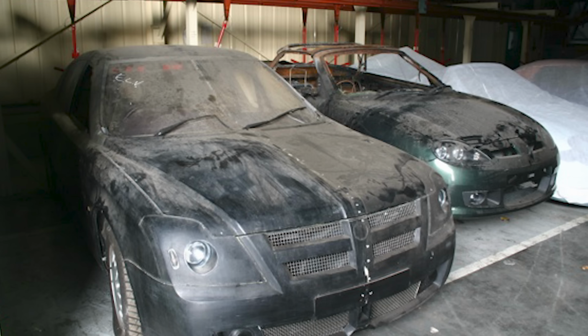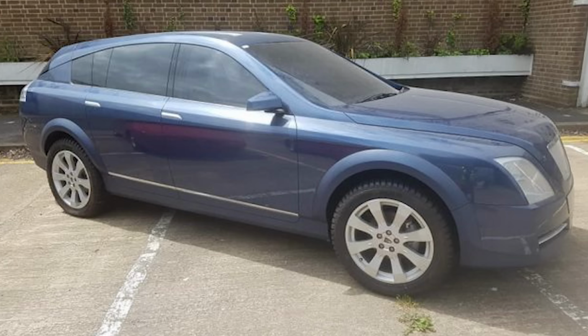Instead though, these cars were stored in purgatory as the rest of Longbridge year after year crumbled around them, only being known to those closest to the site. Contractors would tell stories of the weird and wonderful cars that were still on site. After years of dormancy, in 2019 photos surfaced online.